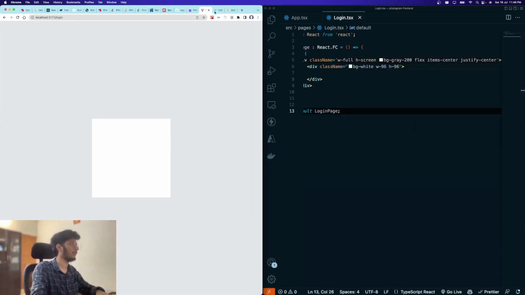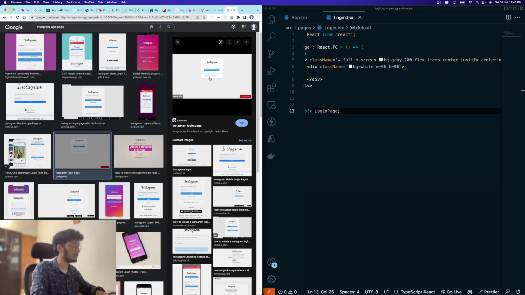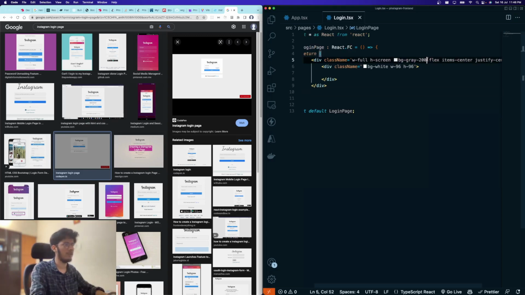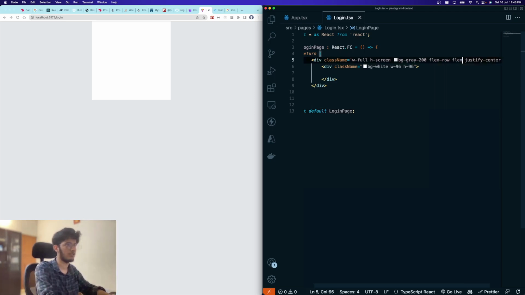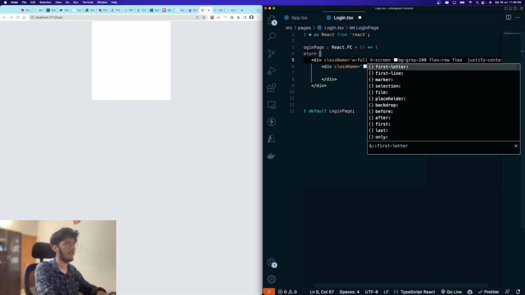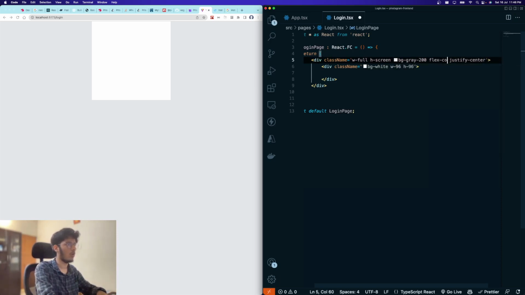We have it over here, and then if you see, this is okay. There's another box below this box. We can do that as well. For that, I think we'll have to change the flex direction. Let's call it flex row, right? Then you can have this, but we will not have height as 96. We'll just put this so that we can see this, right? Okay, this is up. This is not justify center. The items are not justified. So what we'll do is flex, and then items center.